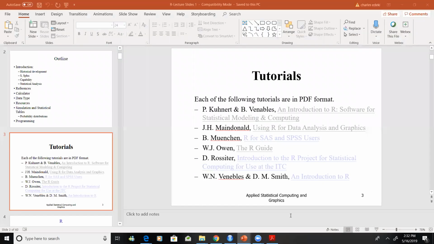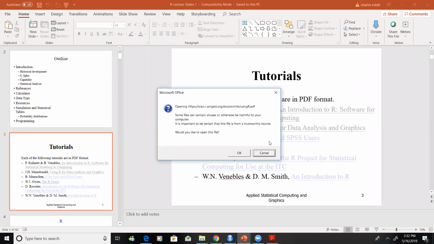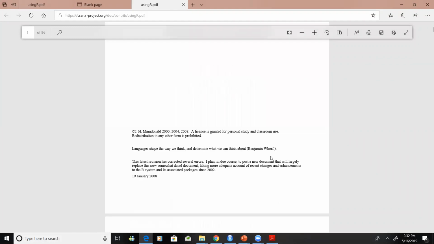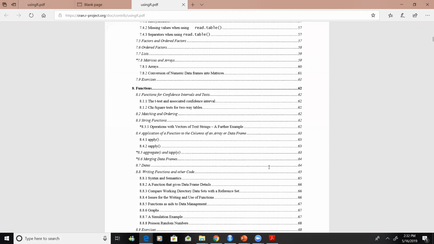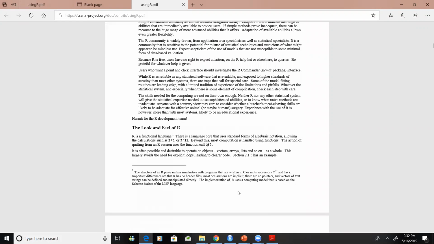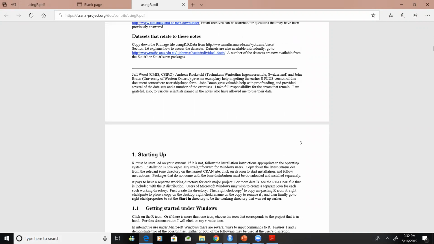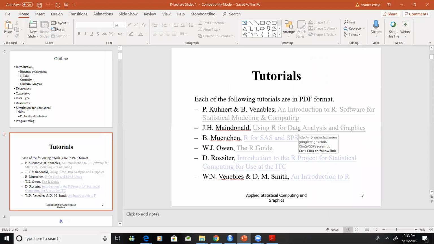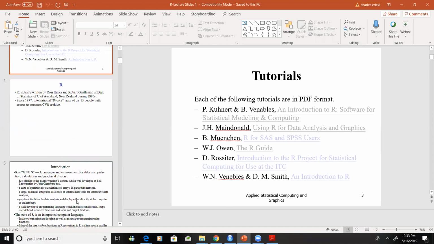Also, I'll go back to the second one. Again, the same thing, hold down the control key and click on it. I like the second one because it's more into the R graphics. Again, it's also an e-book, up to 11 chapters, and it focuses a lot on the R graphics. So in this slide, we have like 4 or 5 different resources on R. Anytime you want to click any of the links, hold down the control key, then click on it. That's a very good material for R beginners.